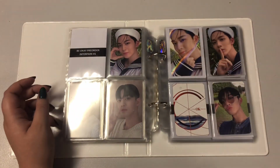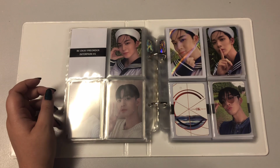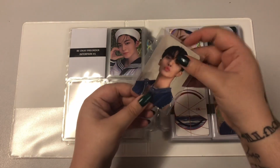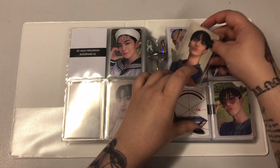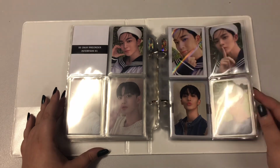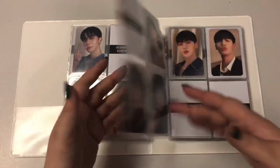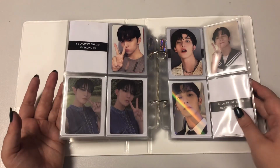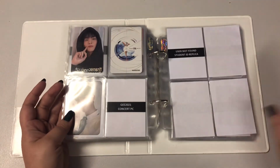The next card I have is a Be OK pre-order card. I have the Dear My Muse Round 1 pre-order card, which will go here. Cute. Then I have nothing else. All of these are coming from my American group order manager.